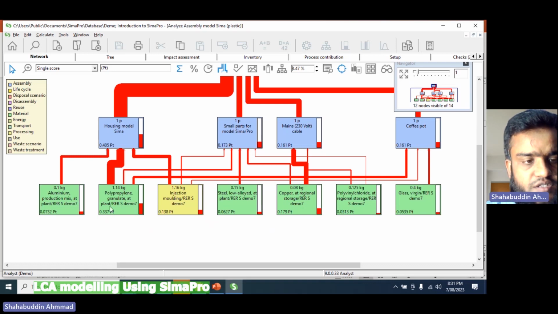And 33% is contributed by the use of polypropylene. It is used at 1.1 kg. These are the parameters you actually need to define. You need to know from the inventory how many kilograms of materials are used for making 1 kilogram or 1 coffee machine.